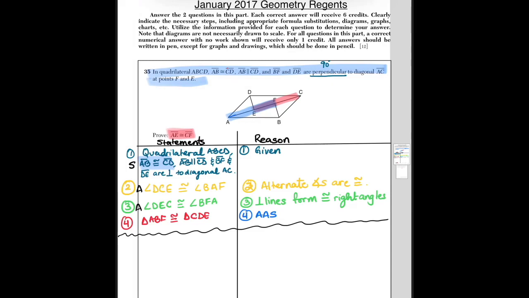So can I write about that? Right? Statement number 5, segment AF is congruent to segment CE. Yep. Right? Because these were in those two triangles. So by CPCTC, which means corresponding parts of congruent triangles are congruent. Right? Now, watch this. This segment EF is congruent to what? Itself, right? So let's write about that. Statement number 6. EF is congruent to EF. Anything that's congruent to itself is reflexive property, right?